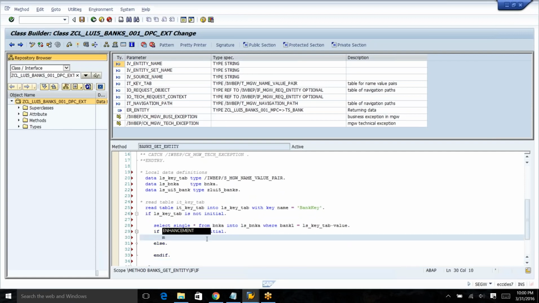So simply I'm going to move. This is the advantage when you create your structure with the exact field names of your table. Instead of transferring one by one, you just keep the field names the same. But when you create the entity, you can change the property names, which will be used by outside.